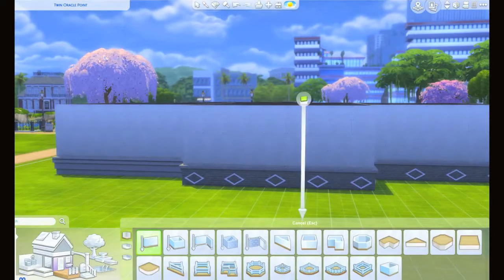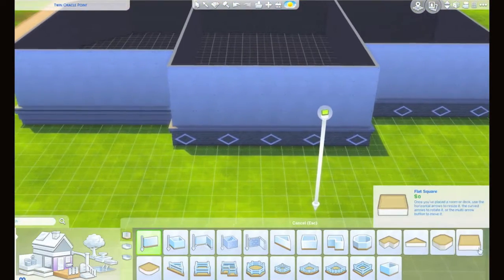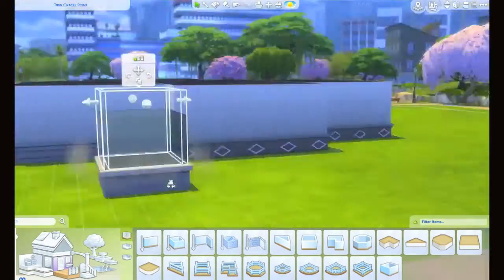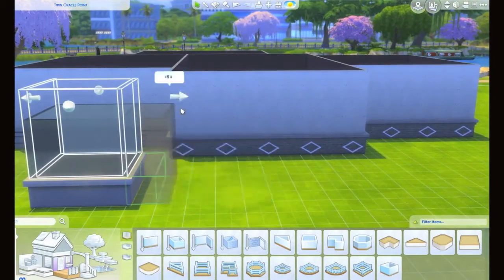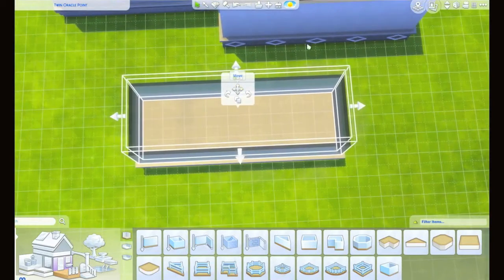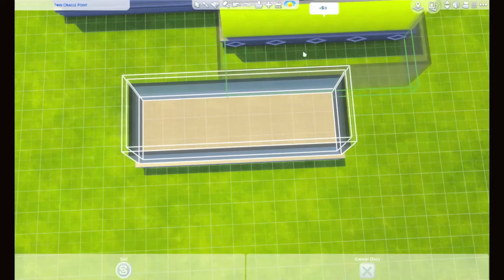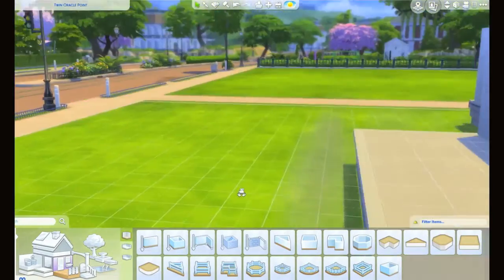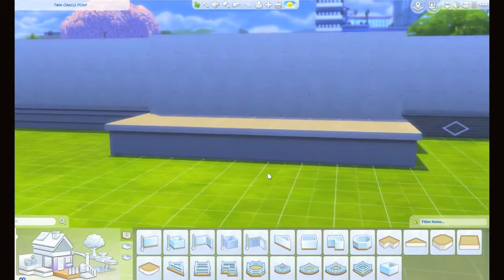So if you do end up building with a foundation, you can have these little things. So these are little ploppable sort of flat wall spaces that you can drag out and move them around, so that'll make it easier for your Sims to sort of get up onto where your house actually is.